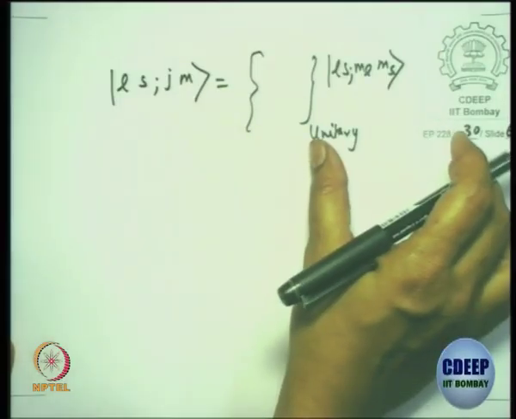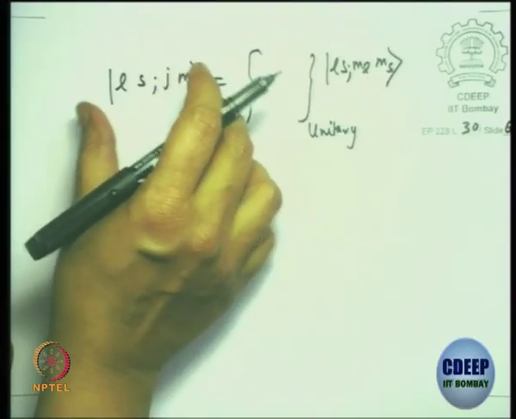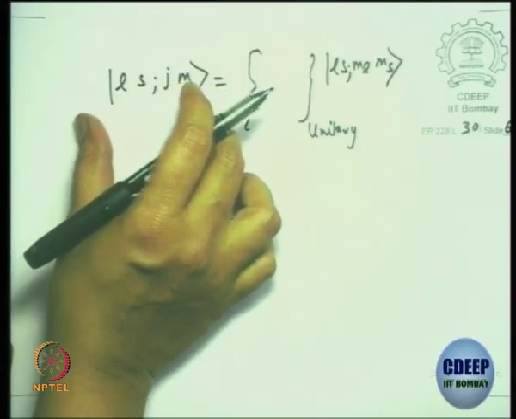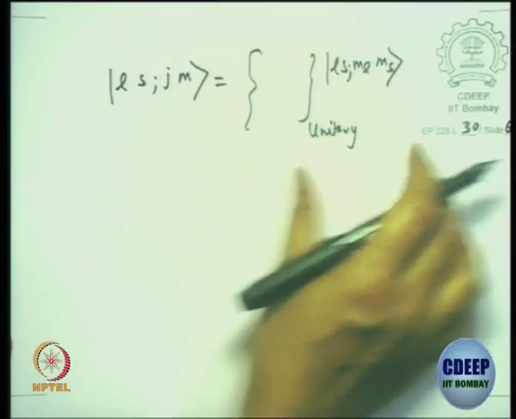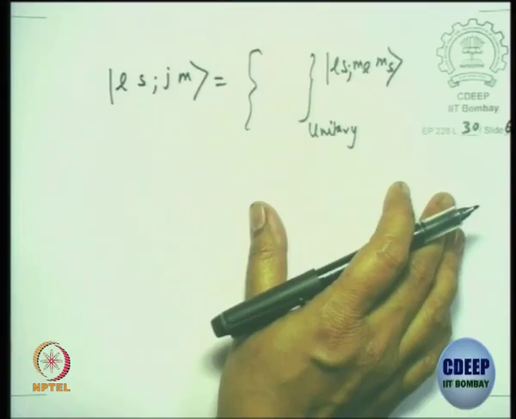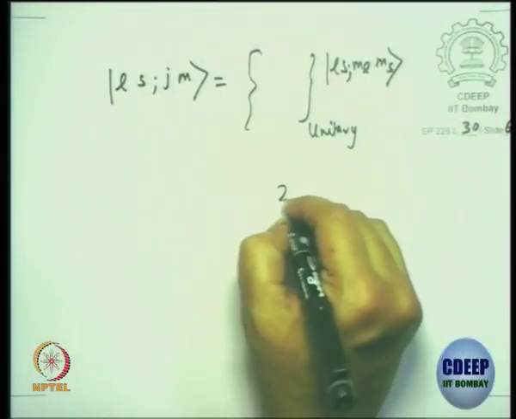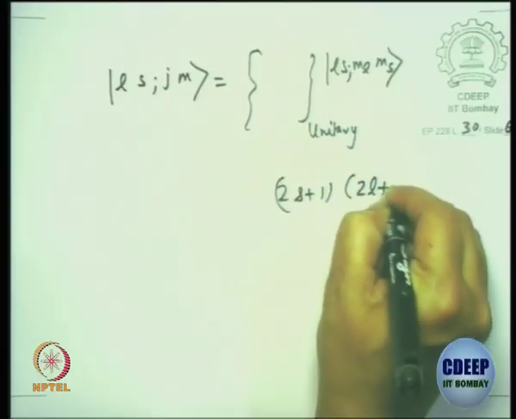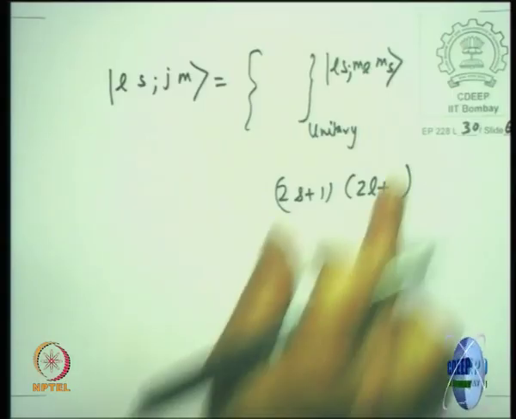Both are equivalent. What do I mean by equivalent? The dimension of this vector space should be the same as the dimension of this vector space. That we have not yet checked, but once I say it's equivalent, that's what you did. When you did a rotation of the basis in a two-dimensional vector space, you can't get a three-dimensional vector space. It's still two-dimensional. Unitary transformation doesn't change the dimensionality of the vector space. What is the dimensionality of this vector space? 2s plus 1, 2l plus 1. So, that is the dimensionality of that vector space, which is an uncoupled vector space.